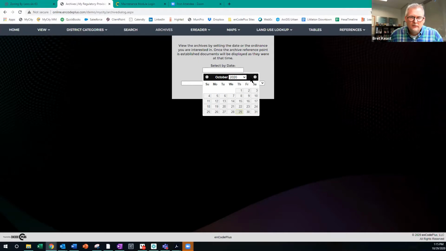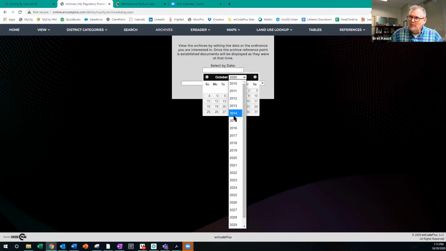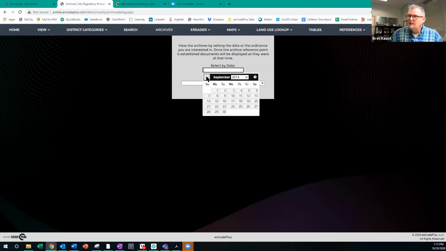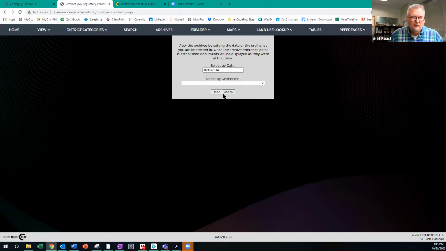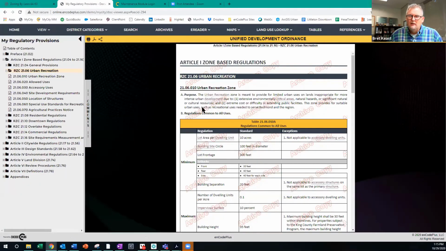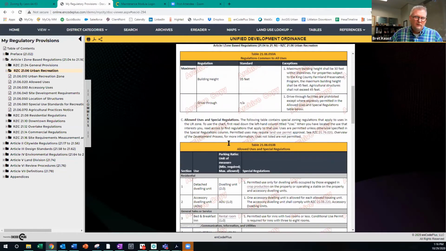So for planners, this is hugely helpful. I remember when I was a municipal planner, going and searching through three-ring binders to try to find history on properties, from special or conditional use permits or whatever that might be. So I can actually go back to 2014, say, June 10th, when a building permit was issued, and I can search the bylaws as of that date. So if somebody comes in at the permit, shows a particular setback, we can go back and say, yep, sure enough, at the time this building was permitted, it met the district standards. They have since been changed. So that is a very useful feature.